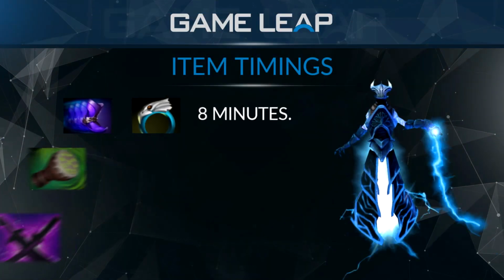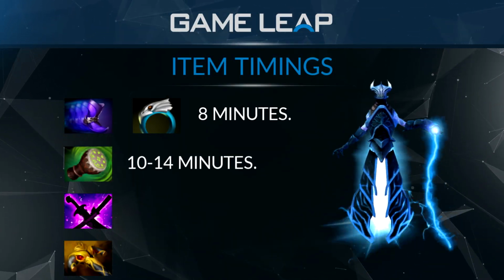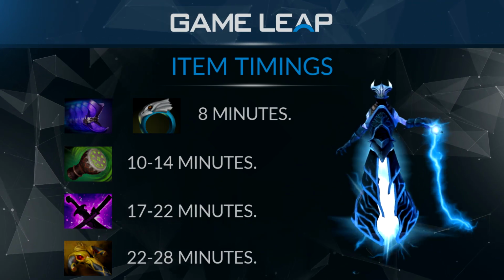So when you're playing Razor, you're going to want your Phase Boots and your Aquila around 8 minutes, and then you're going to want your Drums from 10 to 14 minutes, S&Y from 17 to 22 minutes, or a BKB from 22 to 28 minutes.